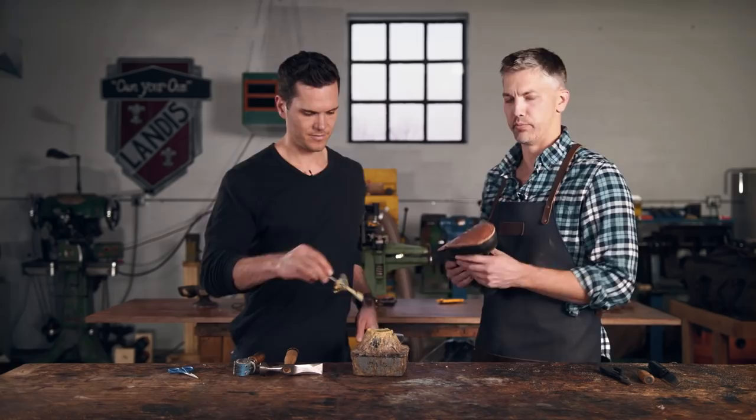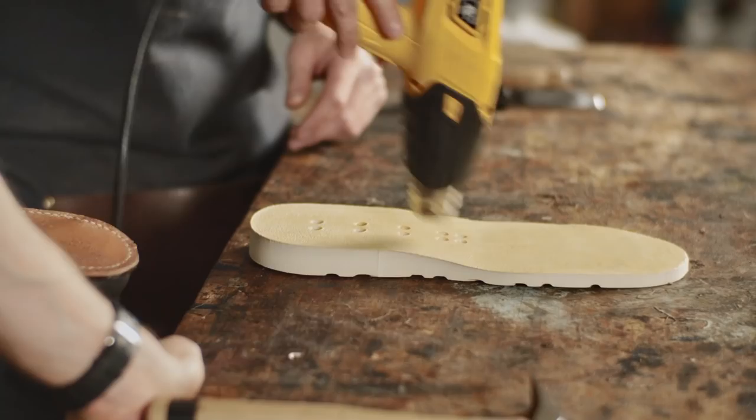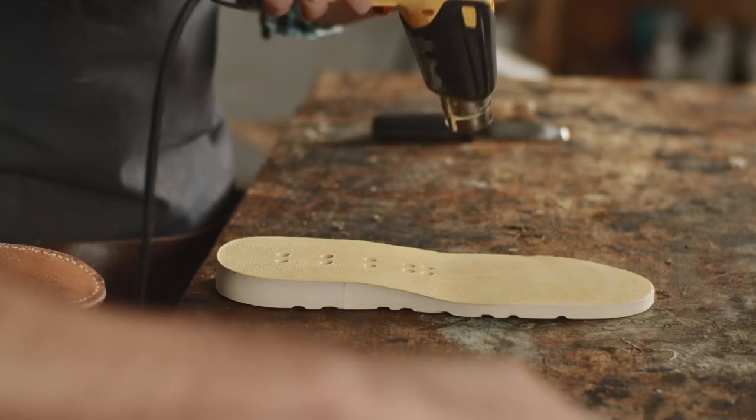Okay, so we've got our glue on both, and just to kind of reactivate that glue, it's been sitting for a little while. We use heat, so we just blow some hot air in there, and it will make it tacky again. So when we put it on, it was wet, and then we let it dry, and now we're heating it to make it tacky again. Yes. And the reason we didn't put it just straight on in the first place is because it was too wet. So now it's dry, but tacky. Exactly. Got it.